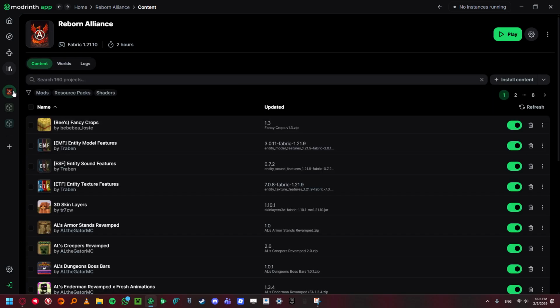Just download everything, right? The cool thing about Modrinth 2 is that if you download a mod that has dependencies, it will automatically download the dependencies for you, so that's really nice. And essentially, once you have your mod pack or instance, depending if you want to call it by the Modrinth name or the Mod Mania name, you're gonna have your little pack, right? And you're simply gonna hit play.